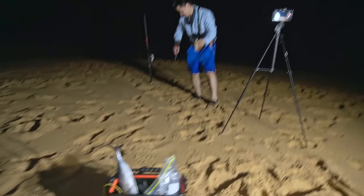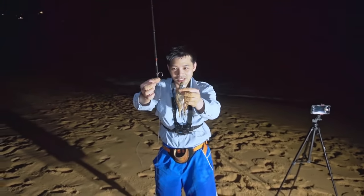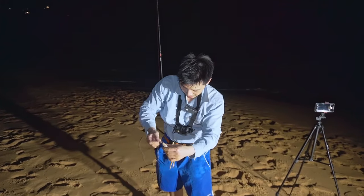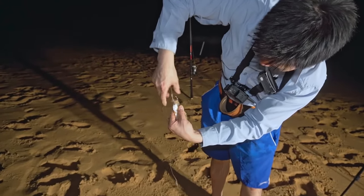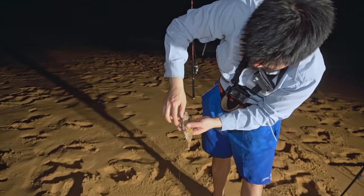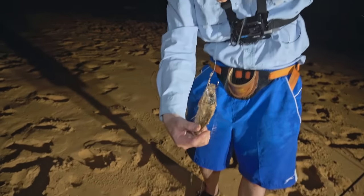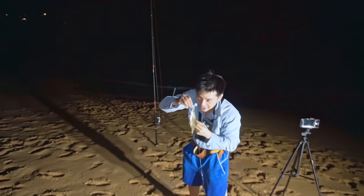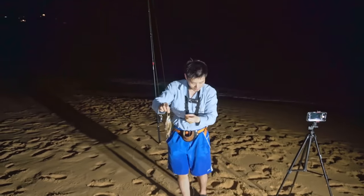So we'll make our way here. I've got a two hook rig. Let's go slap him on, head first. And we'll put the other one through the side. There you go. That's it. Let's give it a sniff test. Smells like a fish is gonna hit this one.